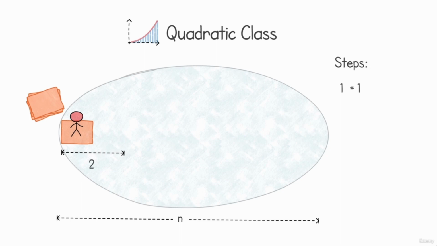To cover 2 units, he needs to go back to the shore, grab 1 more plank, move back onto the first plank, and place the next one and move on it. This means he needs to take 3 steps. So for 2 meters, he needs to take the 3 steps that we just counted, plus 1 for the initial plank to be placed. This one over here is copied from the previous step. It took us 1 step to place 1 plank, to be able to move 1 meter. So in total he needs to make 4 steps if he wants to cover a distance of 2 meters.